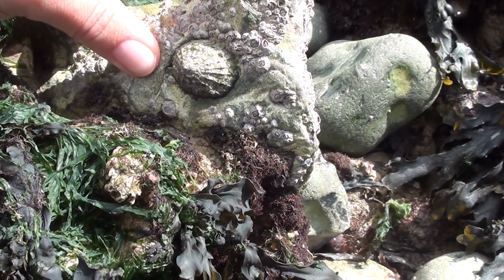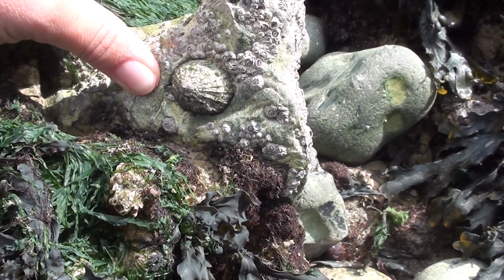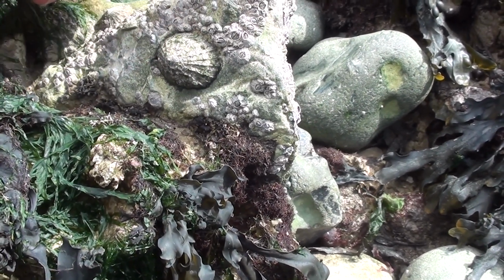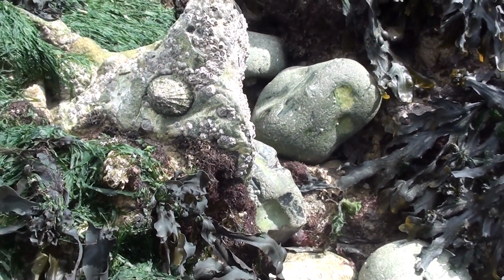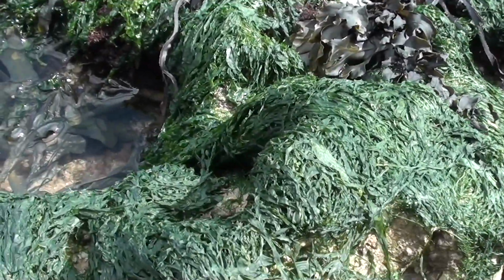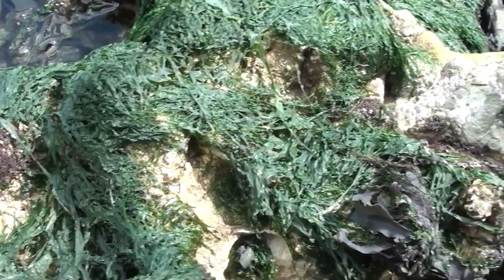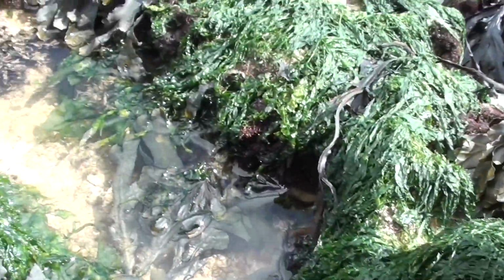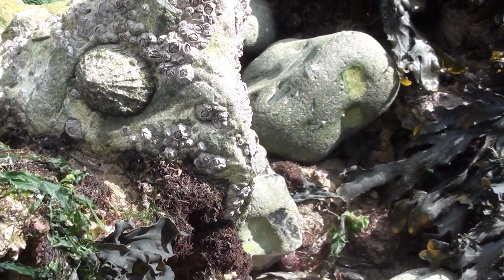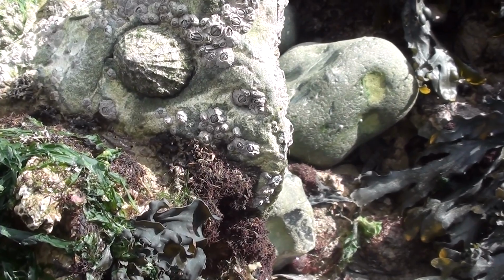Now, when I studied marine biology, a lot of my friends really liked things like dolphins and tropical fish and what have you. And my thing was always more all this stuff that's just rock covered and where you have to get in close. It's not spectacular, but you have to look and discover and find out who's living in the pools and explore and uncover. These guys, you see them everywhere, and you'd think that they're not very exciting.